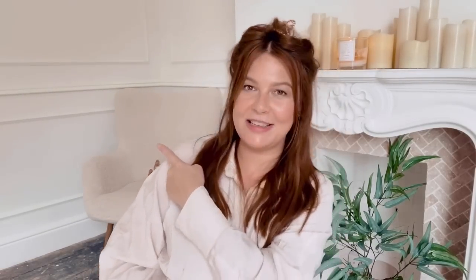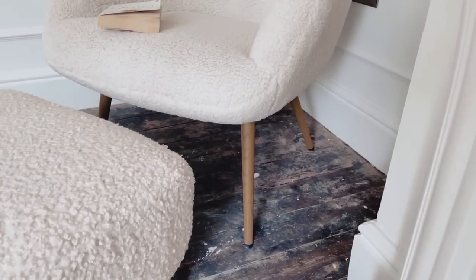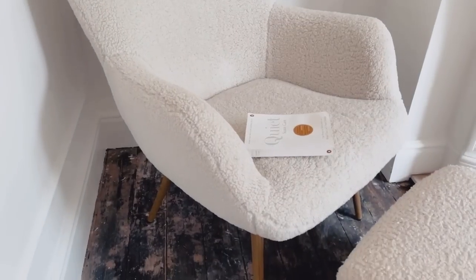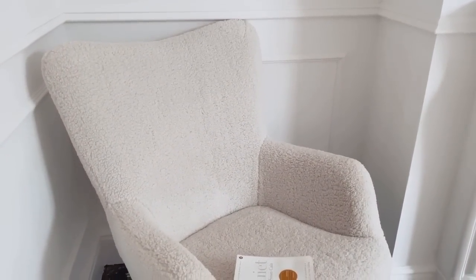The final item I picked up was the boucle chair behind me — Ralphie's asleep on it right now. This chair was £160 in the sale, down from £200, and I was looking on the website the other day and it's gone down in price again — I think to £125 last time I checked, so I'm kicking myself. It's a gorgeous boucle wingback armchair with wooden legs. At the moment I've just popped it in the bedroom, but I was looking for something more traditional. This chair will probably be used in multiple rooms and faffed around with a lot.